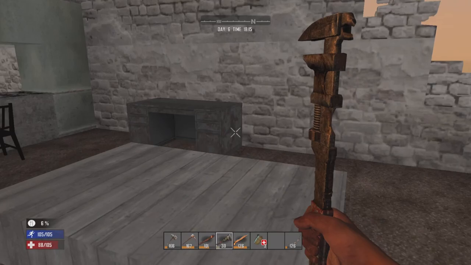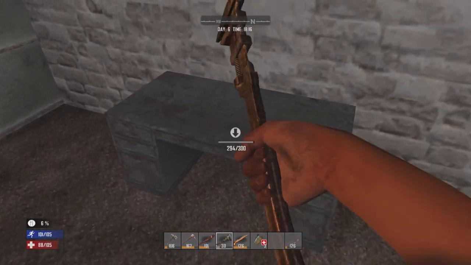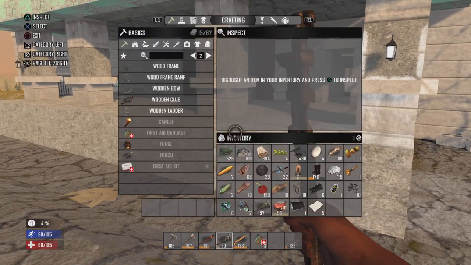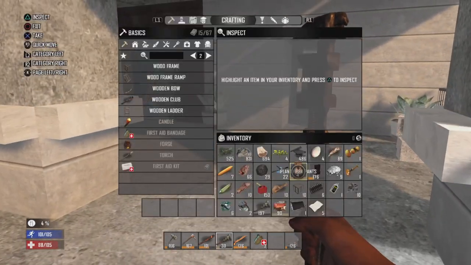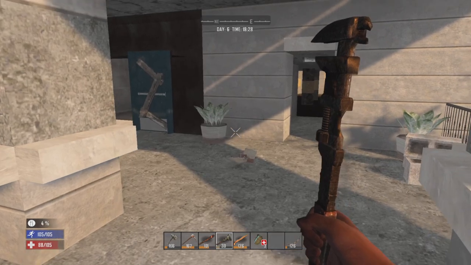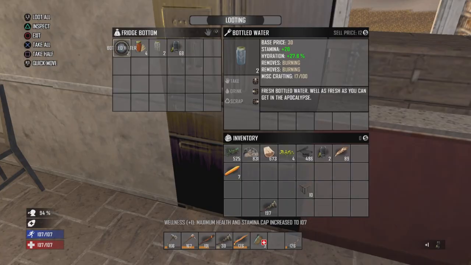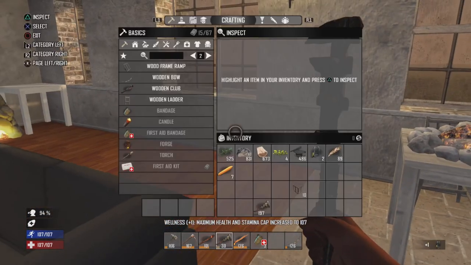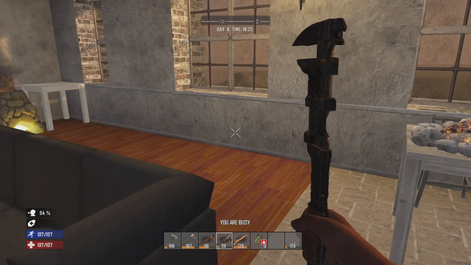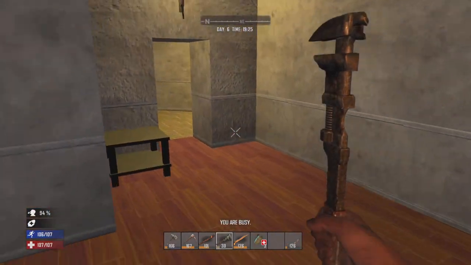Oh, we just got two from that filing cabinet. That's pretty crazy. Alright, we have 10 in our inventory. We also did get an engine for a mini bike and some other goodies. Alright, we are looking better. Up to about 94% for both.